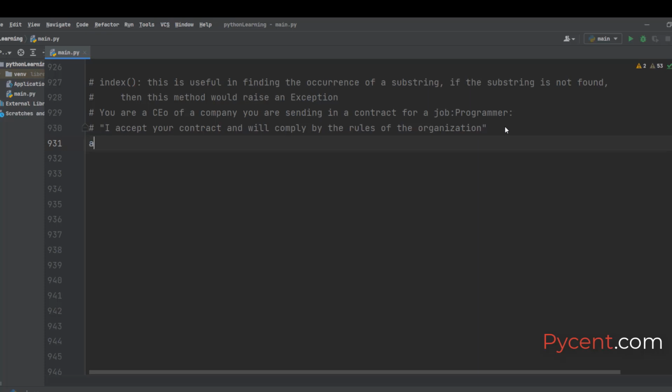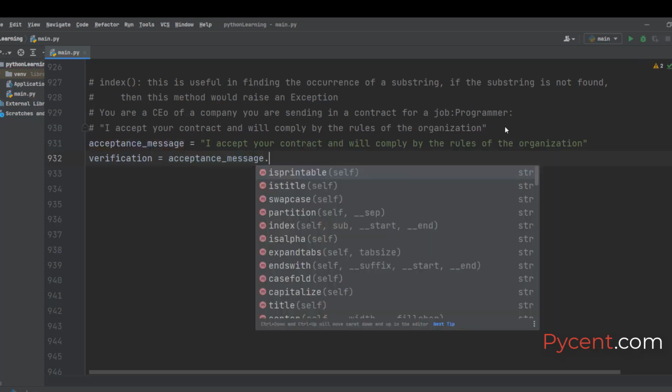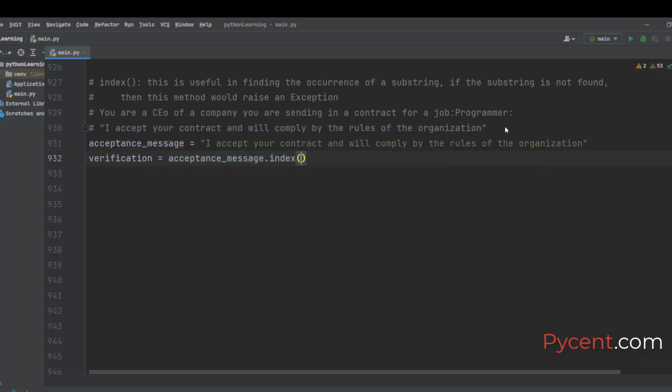So let me just give this line of code. Acceptance message is equal to, this is the message, and then verification is equal to get the message, acceptance message, and you run this method index.